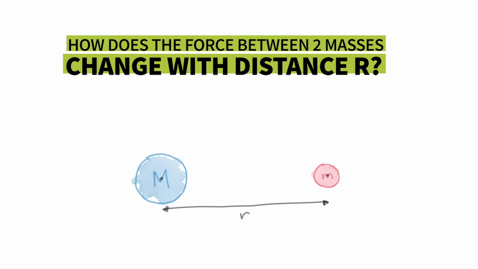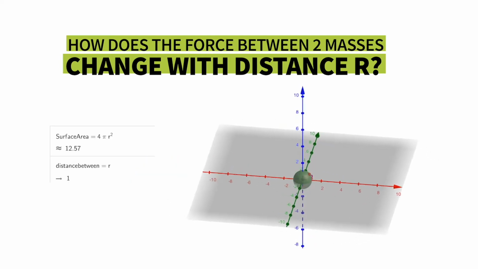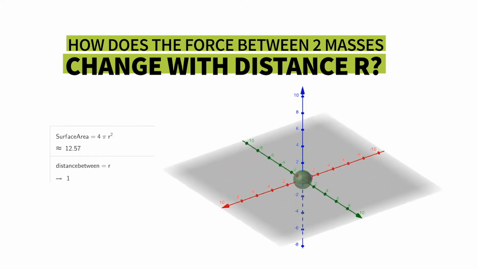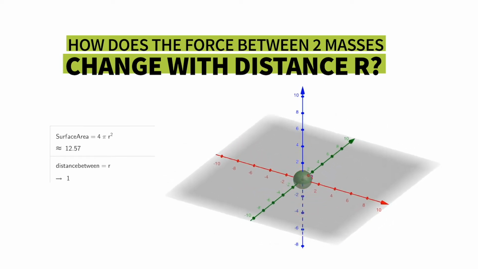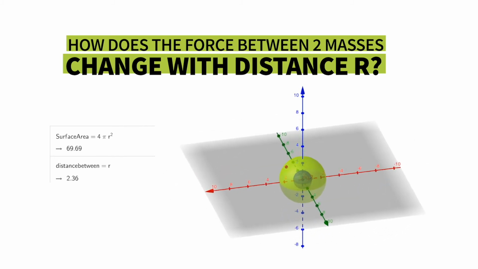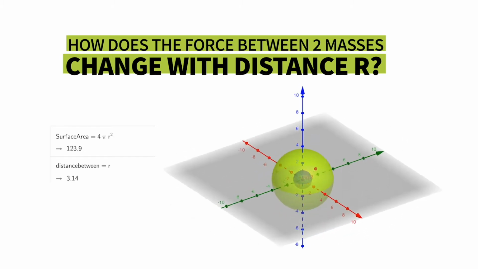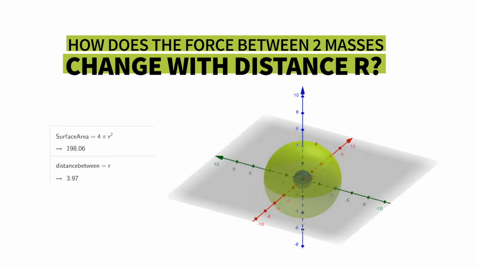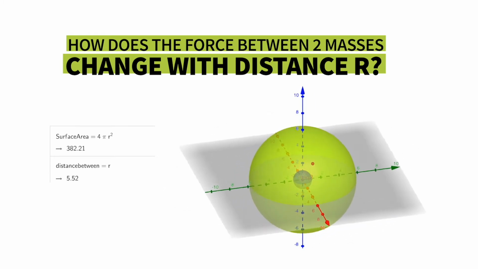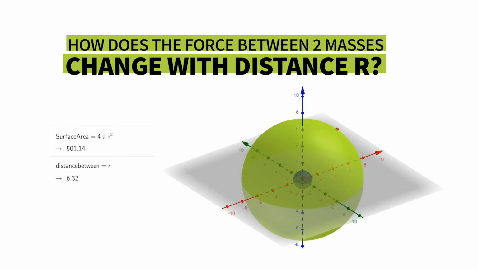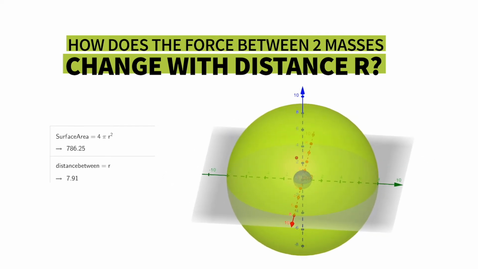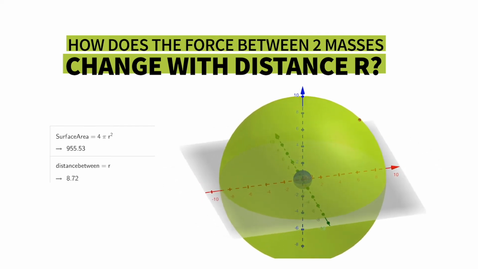Okay, let's go to our diagram here created on Geogebra. We've got a red mass that goes outward and a blue big mass in the middle, and the red mass goes out with a greater distance r. I'm going to create a field strength that is related here by this lime green sphere moving out. The lime green sphere increases in surface area by a factor of r squared, as you can see there. This means the field has to be distributed across a bigger area. So the red dot, which is the little m, has a weaker and weaker field. The red point mass, in relation to the green field, decreases by a factor of 1 on r squared.